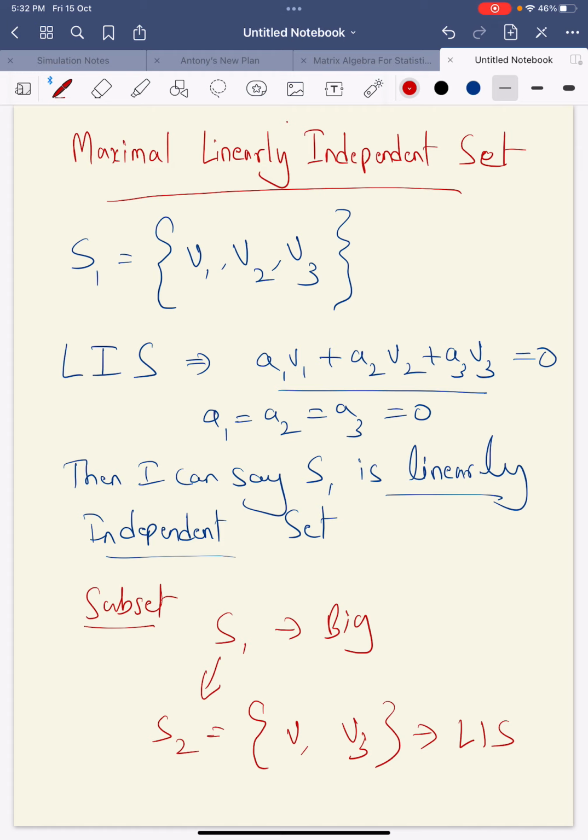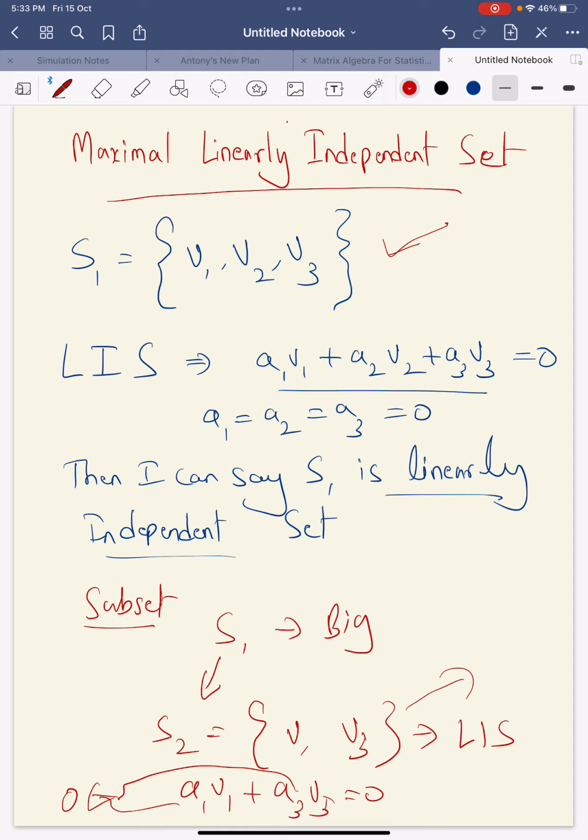There's nothing else I can find: I need to have A1 and A3, all equal to 0, so A1 and A3 have to be 0. So that also will be independent. The idea is, if a set is independent, like S1 that we just had a look at, then any subset we take from that, a smaller number of vectors, just the way we did in S2, will also be linearly independent.